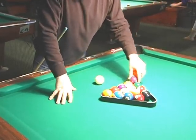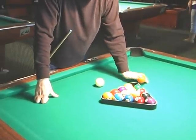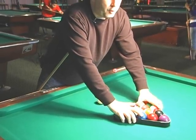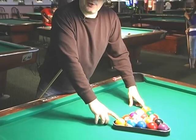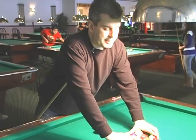I don't know why this is, and I've been asking some old-timers, even my uncle. He doesn't know why, but it's just the way it is. When you rack the balls for straight pool, you put all 15 balls in the rack. The one goes on the right, and the five goes on the left. That's just the way it is. But here's the thing I want to tell you about the rack.